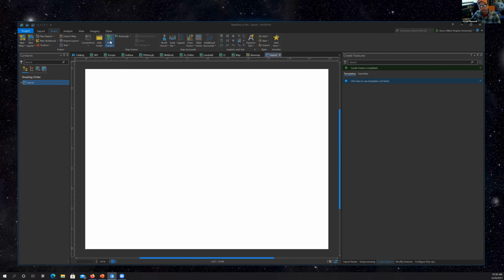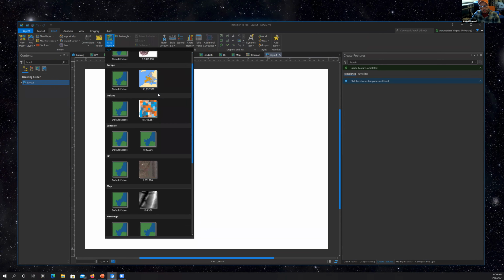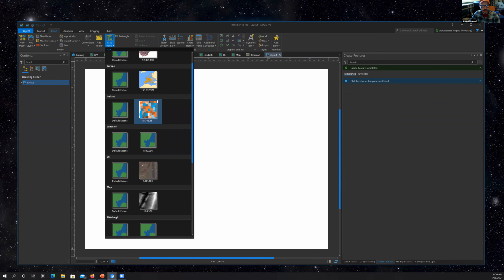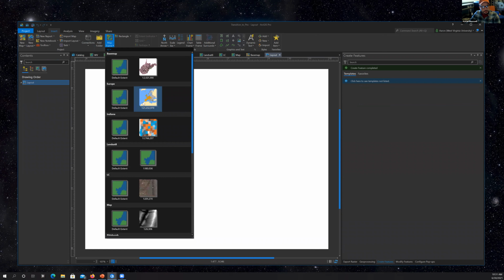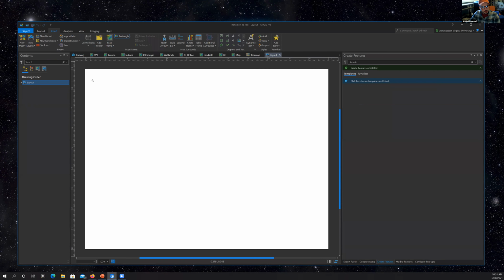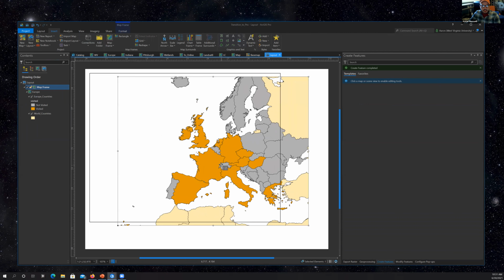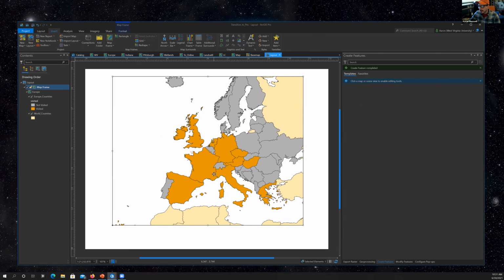To do that, I click on map frame here, and that'll show me all the maps that I have in this project. I want to use this map here of Europe. I'm just going to draw out where I want it to pop up in the layout space. Okay, so note here that it didn't take in my background color.